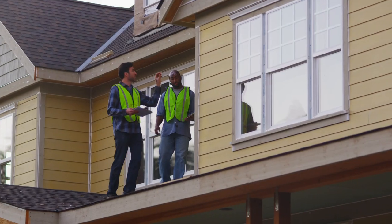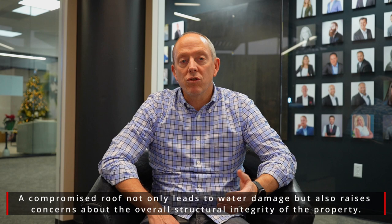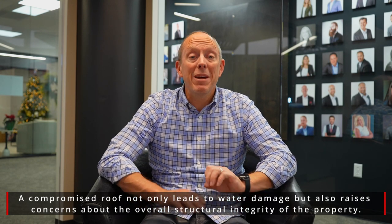The last thing is the roof. I can't tell you how many times clients have had major issues with the roof, and unfortunately this is a high price tag issue. A typical roof gives you about 25 or 30 years. If you've had a storm and some shingles have popped off, take care of those issues right away. And if your roof is near end of life, start saving money five or six years ahead of time so you've already put the money aside when that time comes.